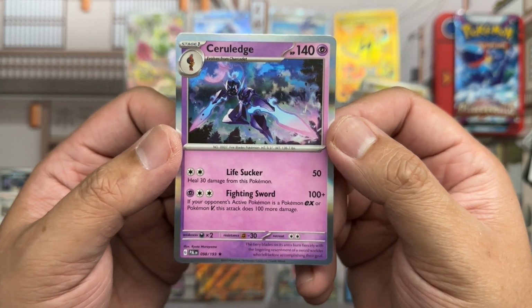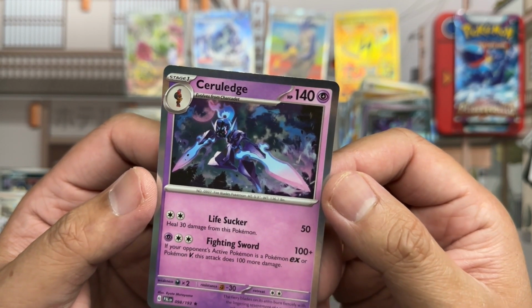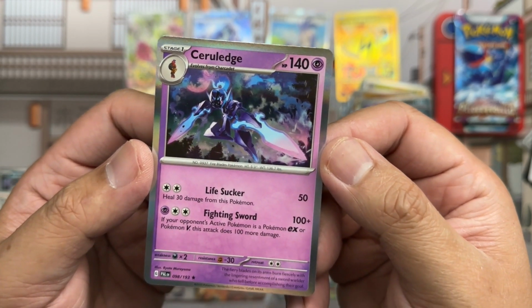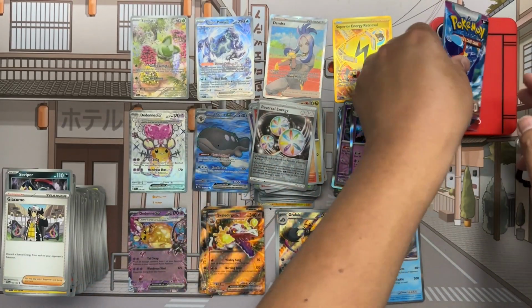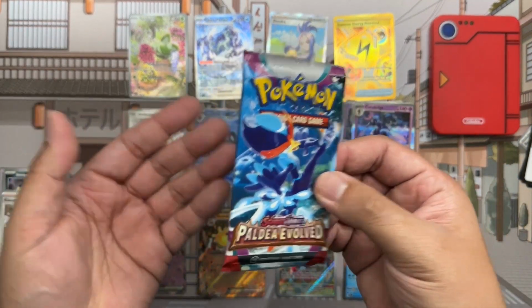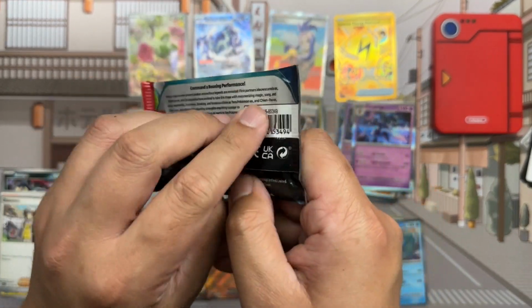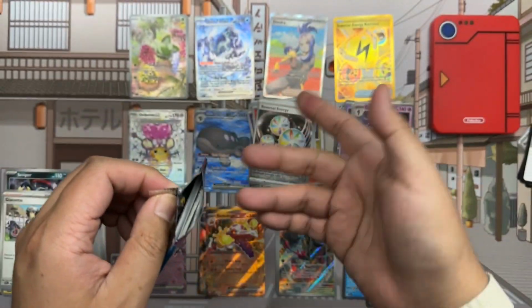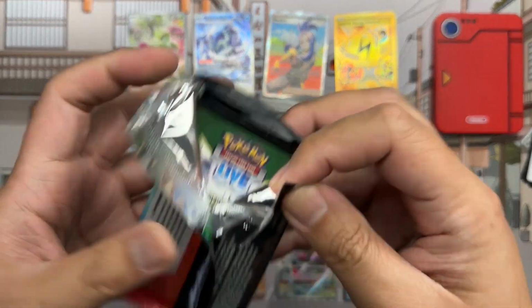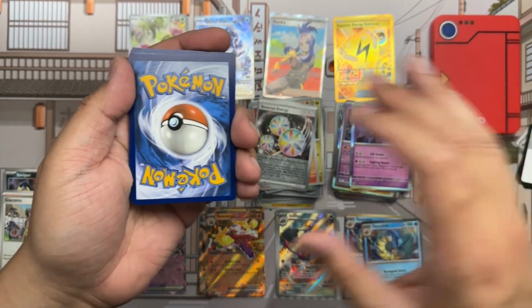And Ceruledge. Man, that guy looks real cool. Looks like a Link character, like a Zelda Link character or something like that. Anyway, final pack for this Pokedex that hopefully has been infusing this with luck the entire time, although I feel like we've gotten all our hits out of the box, so not sure what we're going to get here. Could be nothing.